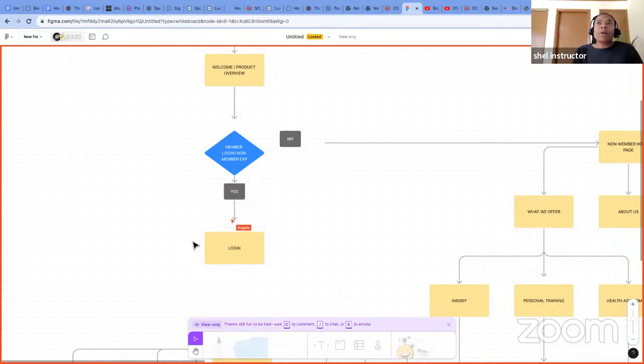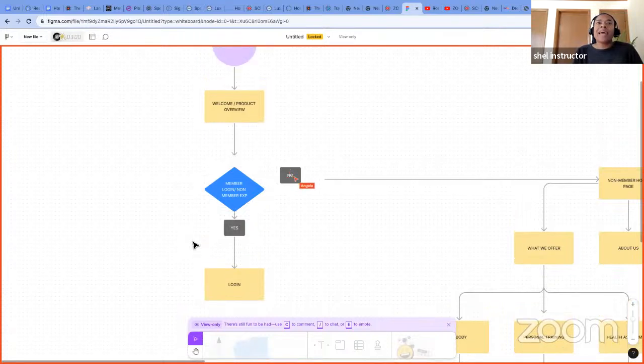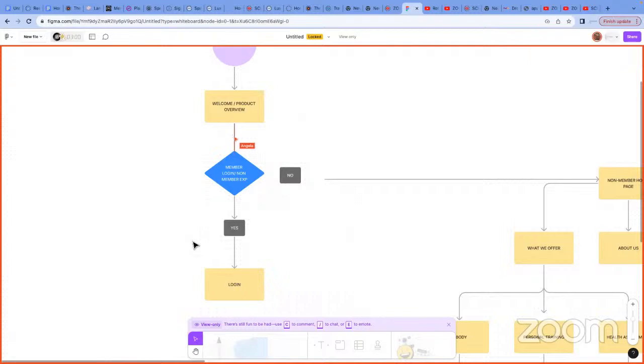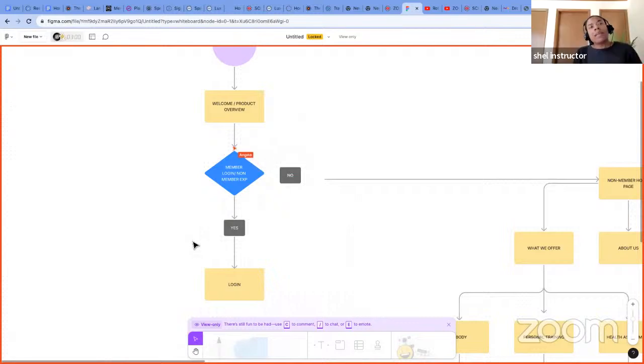You can move that blue arrow up too, so it's in the same line with the no, the blue diamond, I'm sorry. Because they're making a decision to log in or not log in. You know how you come to some sites and it's like members enter here or non-members. So that's basically what that decision is going to be right there.